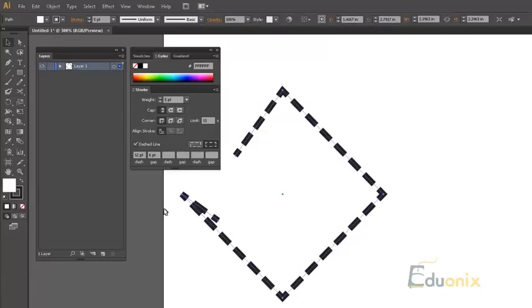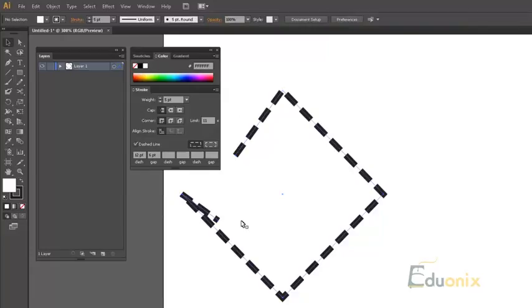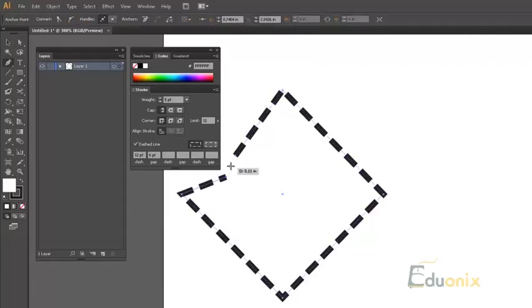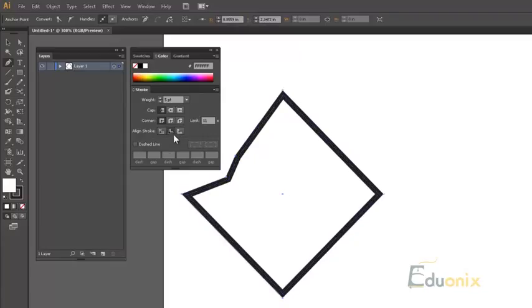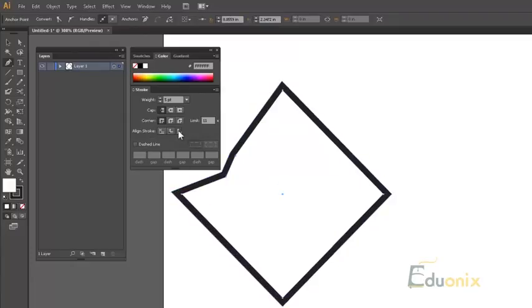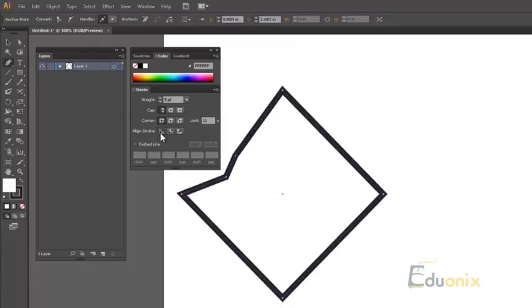Oh, and one last thing on stroke with a closed shape before we go into fill. With a closed shape, and this is really handy, I'm going to turn the dash line off so you can see. We can set the alignment of the stroke to the inside of our paths and anchors, to the outside of our paths and anchors, or on default, it goes both out and in equally.